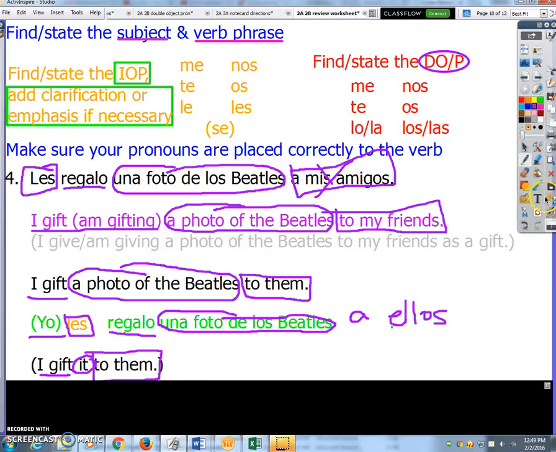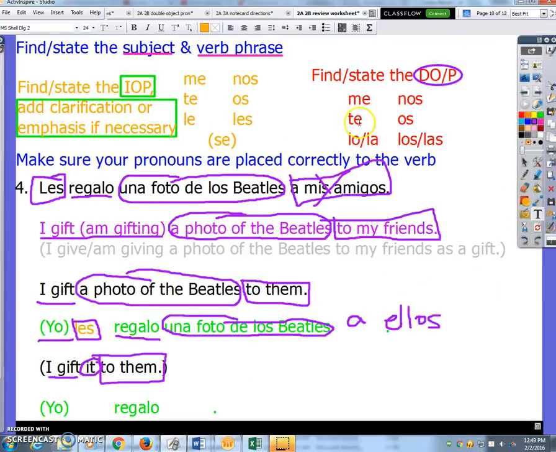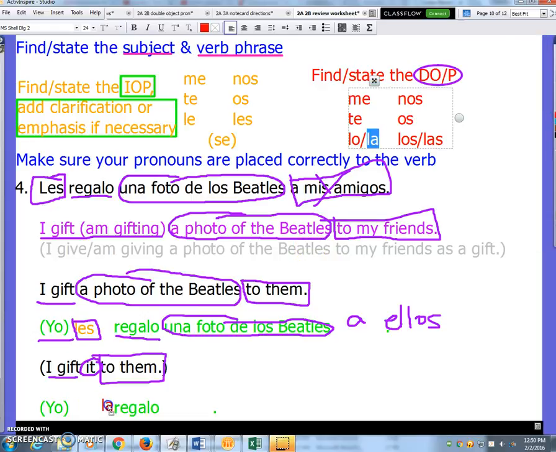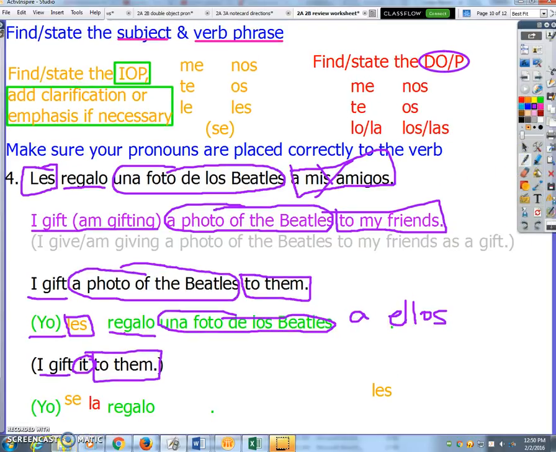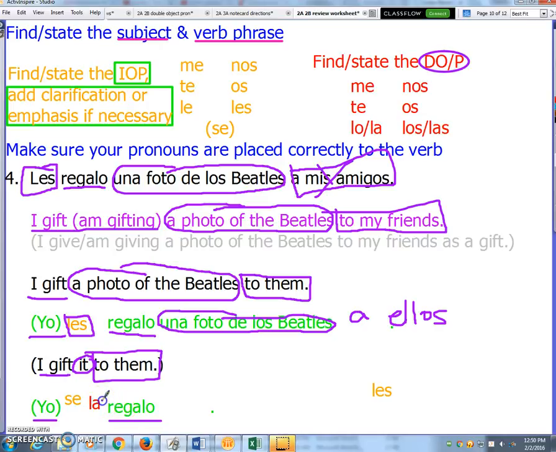Well, it's una, so it's going to have to be la, and I would also have lace, but as you know, you can't lace la, so I'm going to have to say la, and I'm putting them here in this sentence because you can always put your pronouns before the conjugated verb. So I gift it, it's being gifted, it's being verbed, to them. And again, if you wanted to, you could add a ellos at the end of your sentence if you don't have clarification or emphasis or context to already make that clear.